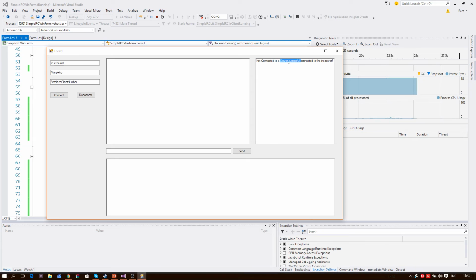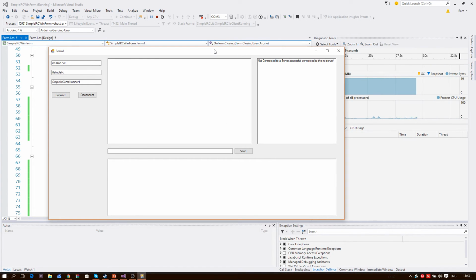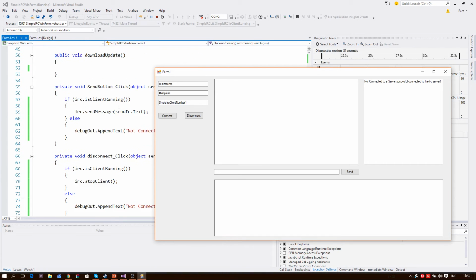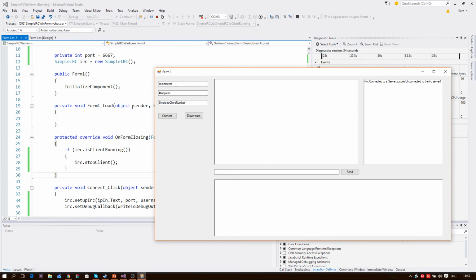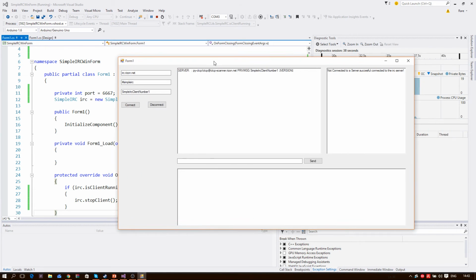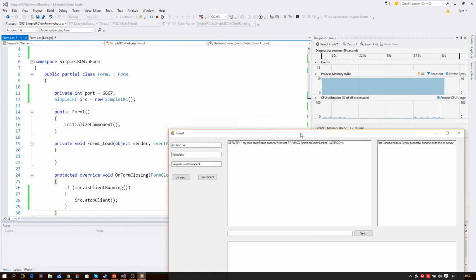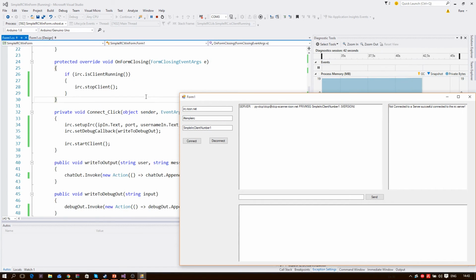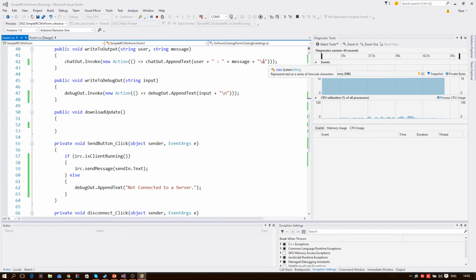And I forgot the end line after this. If I'm right, and I'm not, it's not connecting. Sometimes it's a little bit finicky. Oh no, there we go. It's a little bit slow today. Anyway, we are connected to the server.